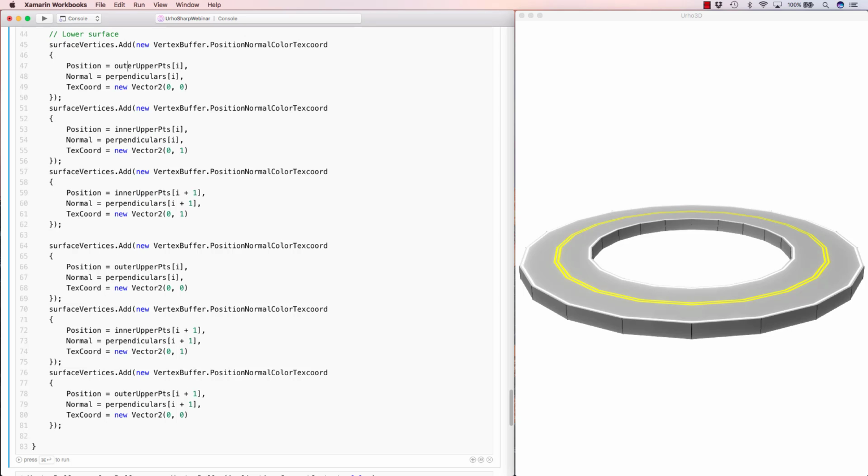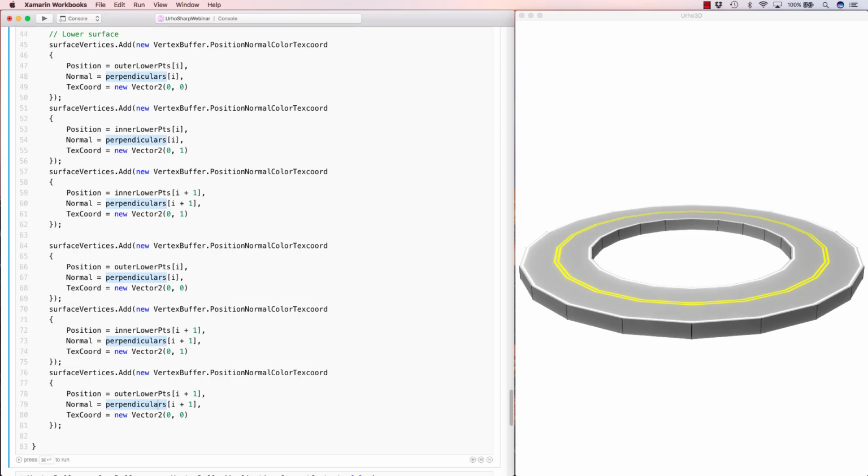Upper here, lower. Copy that. Upper to lower. Upper to lower. Upper to lower. Upper to lower. Upper to lower.